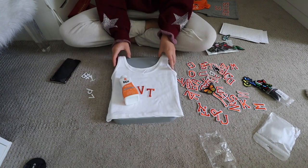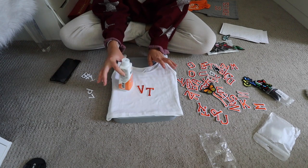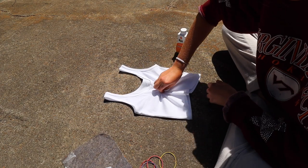I think I might do a little simple tie-dye one for this one because I feel like that'll be really cute, especially because tie-dye is in. I'm gonna go outside and do this. I've never done tie-dye before, so I don't really know what I'm doing. I think what you do is twist.